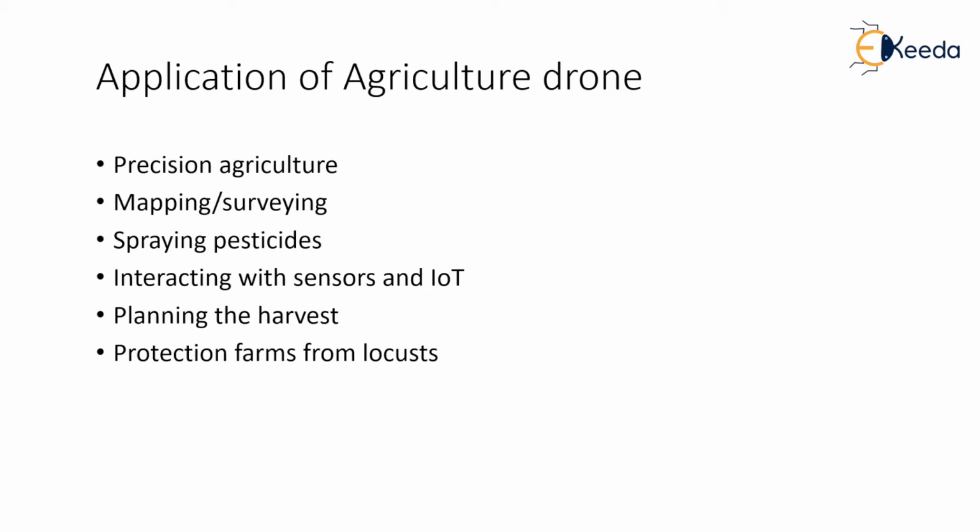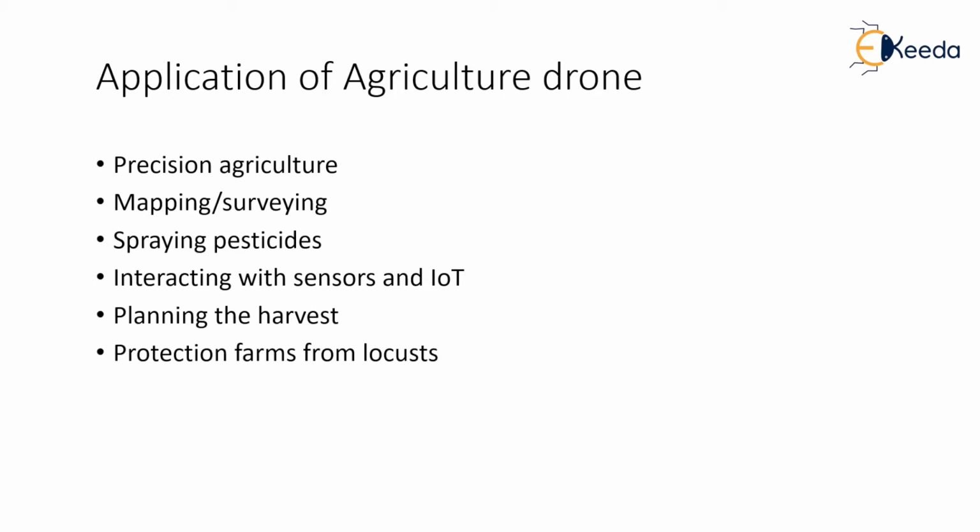Next, planning the harvest. Using the daily, weekly, and monthly data that can be obtained from the drones in terms of the moisture content in the soil and all the factors, a seasonal overview of the crops to be planted can be given. This will help in maintaining the fertility of the soil, at the same time giving maximum utilization of the content of the soil and planning the crops to be planted throughout the years. This is especially useful where the survey of multiple lands is carried out together.